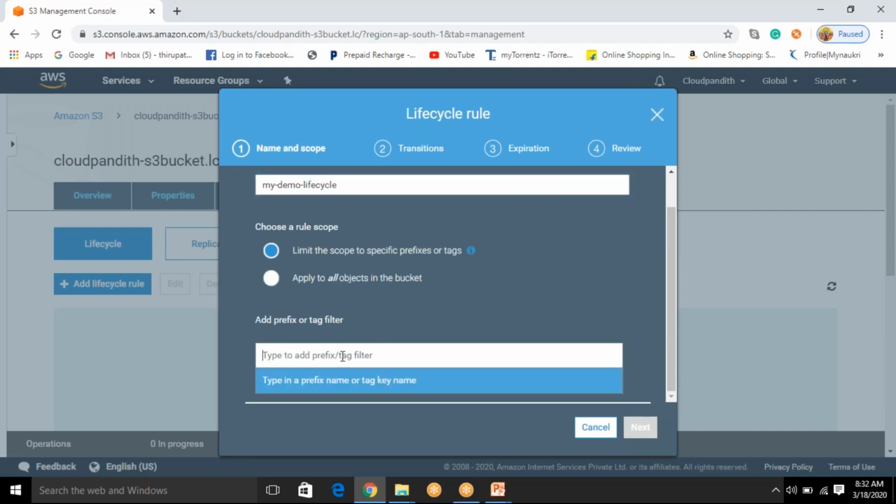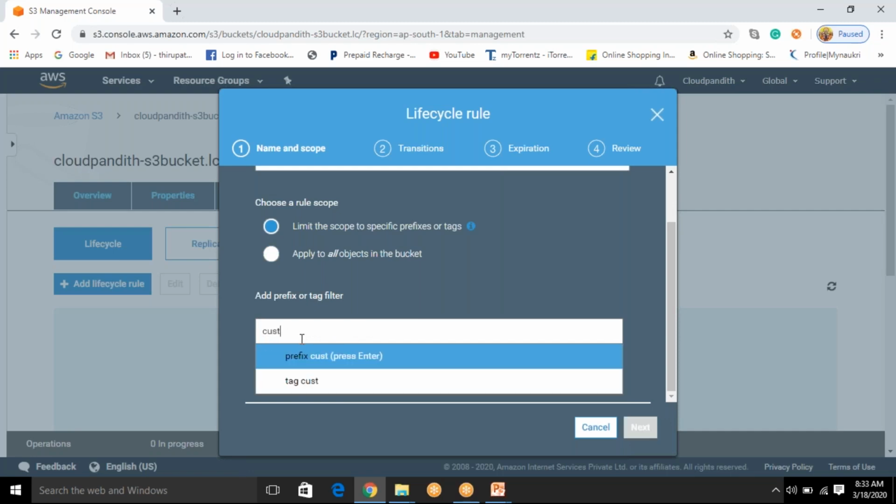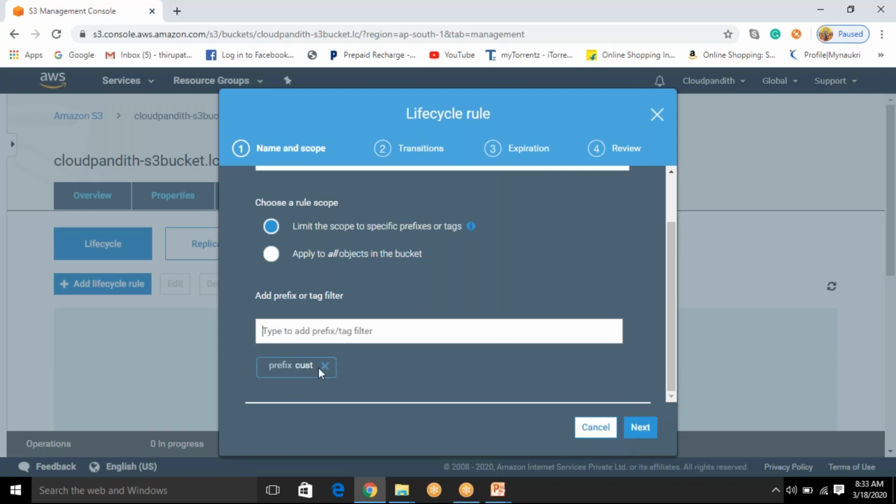Let's say I want files which are starting with transactions. So wherever I have files starting with trans, enter. See, cust, trans. Likewise, you can add all those things.